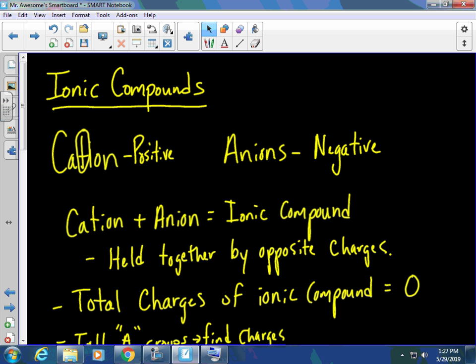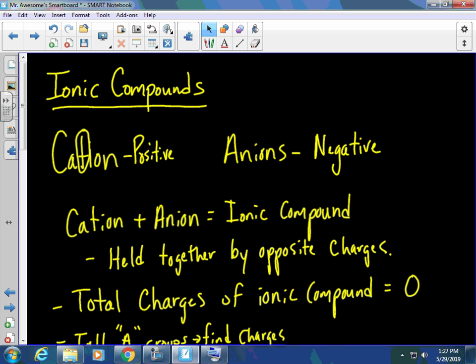Go. Here we go. Ionic compounds. So we've been learning what ions form from elements. What kind of ions will an element form? The whole reason is so that we can understand what kind of ionic compounds are going to form. So that's our next goal. That's our next success criteria, is that you can name and write formulas for ionic compounds.